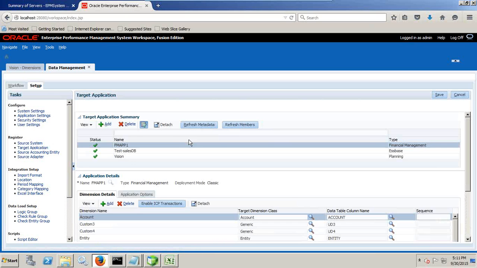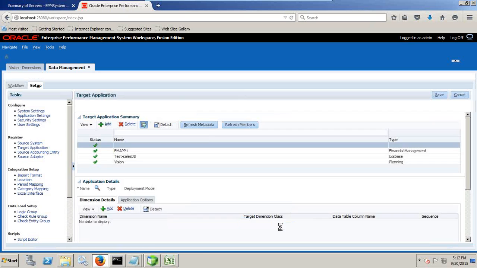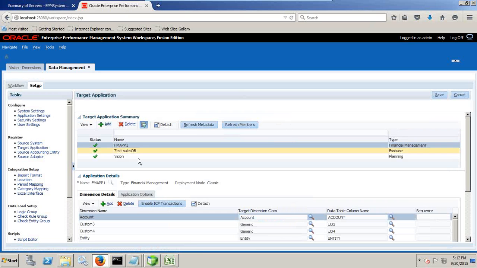Then you give a target application. The three target applications already exist. I'm going to create a new one. Click plus, and my application is a planning application. Right? It takes a little time to populate. So you see there are 1, 2, 3. There's a planning target application for space, planning, HFM, ARM, custom other dimension. You can create a target application, any one of them. Okay. So there's a target application.